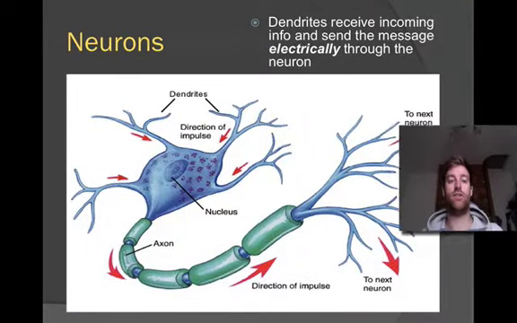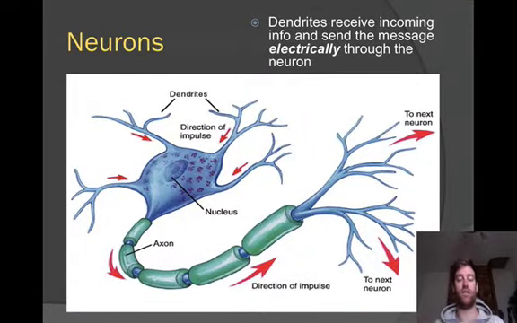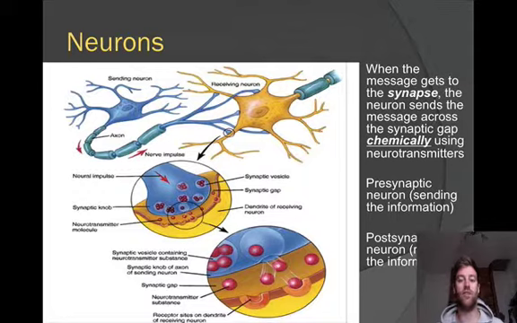So, just to go back to what a neuron is, this is stuff we learned in term 2. We're looking here at the neuron. You can see there at the top the dendrites, the cell body, the axon, and the axon terminals or the axon buttons. Alright, remember that it is an electrical impulse that travels through the neuron, and it is a chemical impulse that travels between neurons. Okay? And you can see that here.